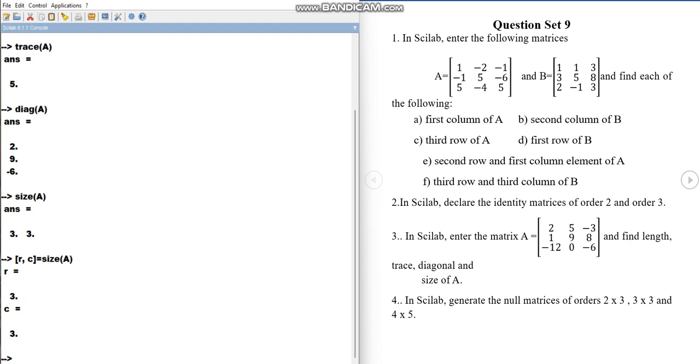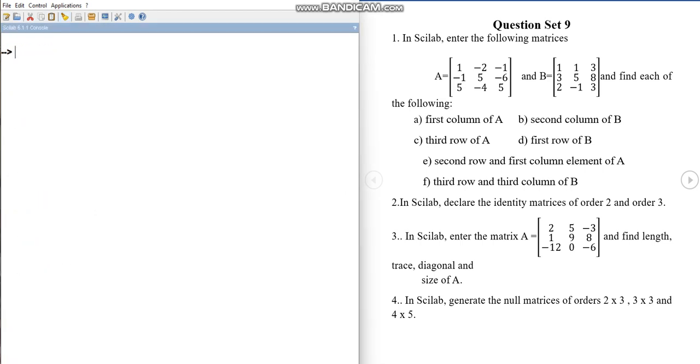In Scilab, generate the null matrices of order 2 by 3, 3 by 3 and 4 by 5. Now what is meant by a null matrix? A null matrix means a zero matrix, a matrix in which all entries are zeros. We use zeros, and write the order.